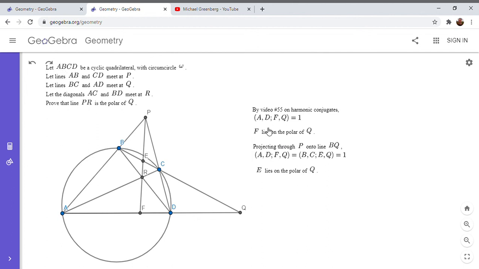Okay, so if F lies on the polar of Q and E lies on the polar of Q, then the line EF is the polar of Q. And if the line EF is the polar of Q, then that means the line PR is the polar of Q. So this is an incredibly useful and powerful theorem. There's a lot of Olympiad problems where there would be a very long proof if you didn't use this theorem. And not only that, we can deduce other facts. So if line PR is the polar of Q, then if we did the proof the exact same way, we could show also that line QR is the polar of P, and that line PQ is the polar of R. So there's a lot of valuable information that comes from this figure.